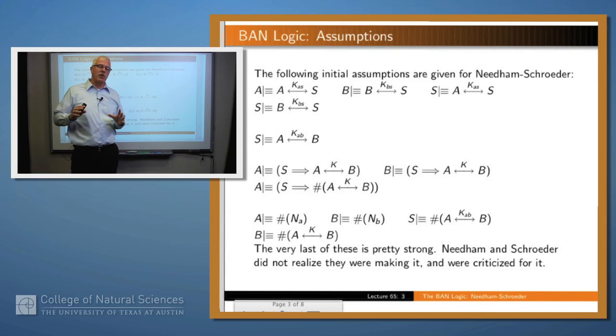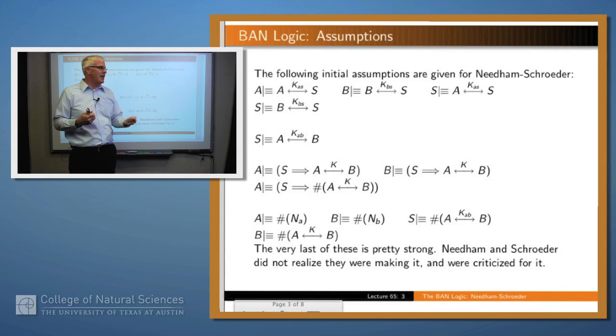But if you take that at face value, we're going to use that to generate some beliefs that we can reason about, but also there's a set of initial beliefs that are about the context in which the protocol is operating. So here they are on this slide. A and S share a key, KAS. B and S share a key, KBS. S believes that at the end of the day, A and B are going to share this new key, KAB. A believes that S is an authority on keys that it might share with B. B believes that. A believes that that fact is fresh to this run of the protocol. The nonces are fresh. S believes that the fact that it generated a new key KAB is fresh.